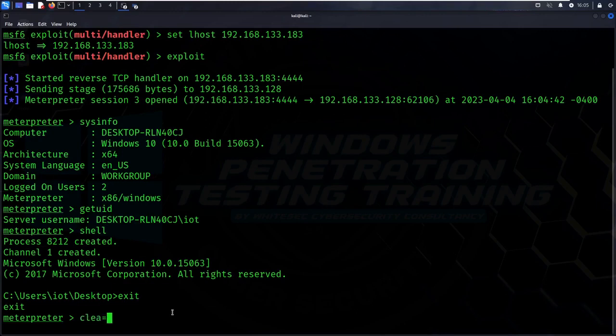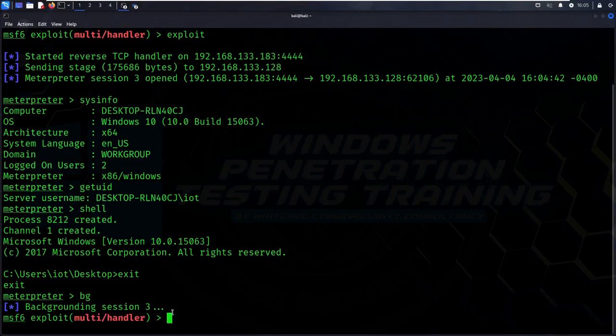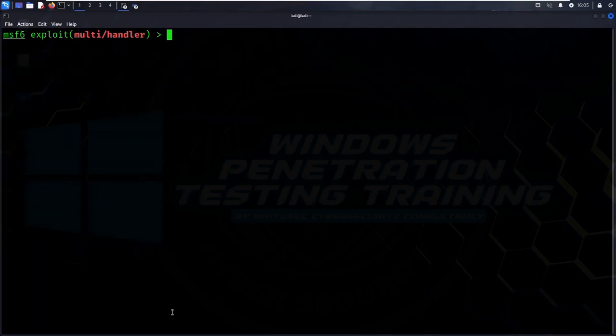Sorry, I can't clear this. First of all, I need to perform the privilege escalation here. At that time, what I need to do? Simple. First of all, I just need to do the background. Okay, just background this session. Just type bg and enter. Okay, now let me clear this. Right, then just simple, just type back here. Now search for suggester. The same steps you just need to follow for persistence as well.